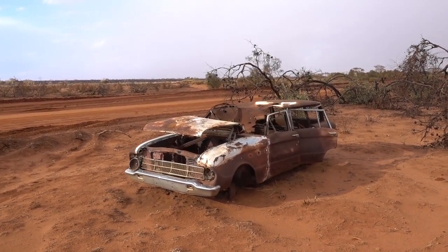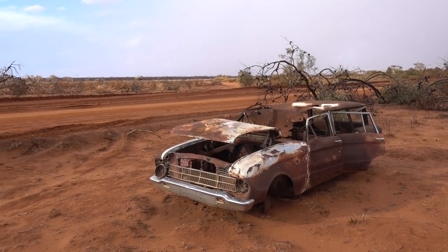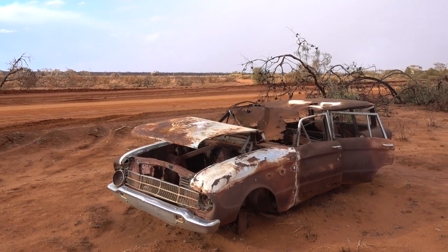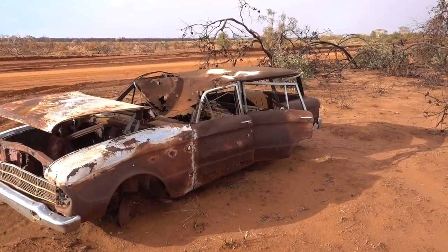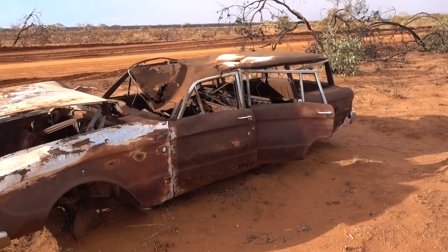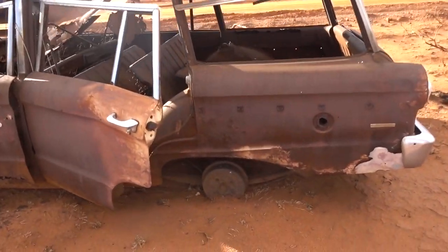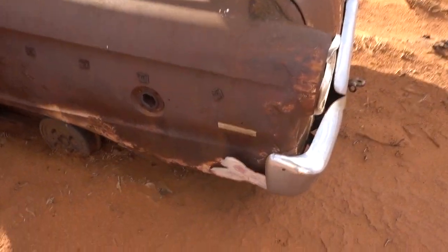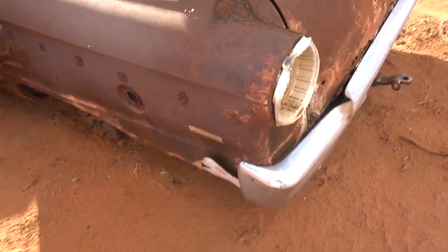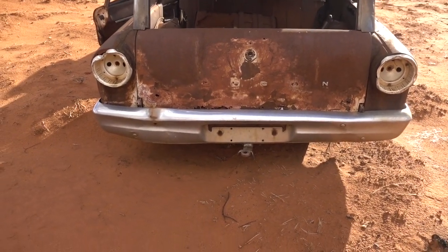Okay, so I think today's episode we'll pick a theme. We'll go with our wagon, shall we? And we'll start off with this XM Falcon. Nice early model, a bit of chrome left, but unfortunately has been caught by the bushfires - or else someone just set it on fire, because, you know, there's nothing else to do when you're out in the outback. A bit of chrome work left on this one. We got the rear diff in there - that's still fairly complete.